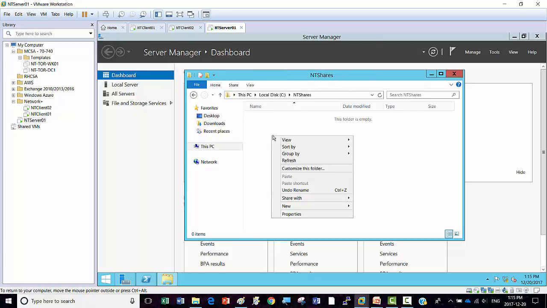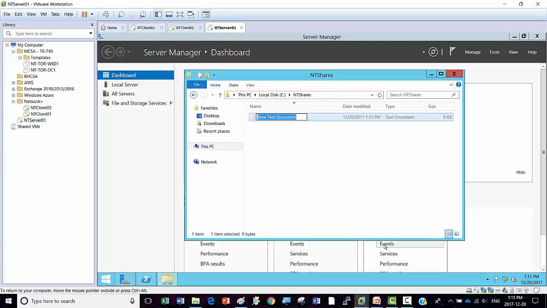Right click anywhere to create a new file inside. So come to new and then the second last option we have is text document. Click on that text document and give it a name, NT files.